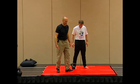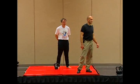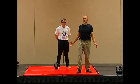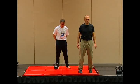Who has tight piriformis? Who doesn't? If you do a lot of splits, you'll get tight piriformis. If you do a lot of kicks, if you do a lot of power lifts, if you do a lot of kettlebells, if you don't do anything, you get tight piriformis. So you want to stretch that muscle. If the muscle's function is this, then how do we stretch it? You want to put it in the opposite, right? So you want to have your foot somewhat in.